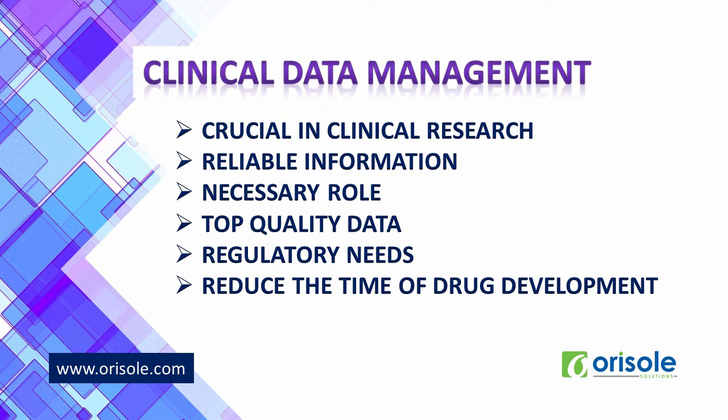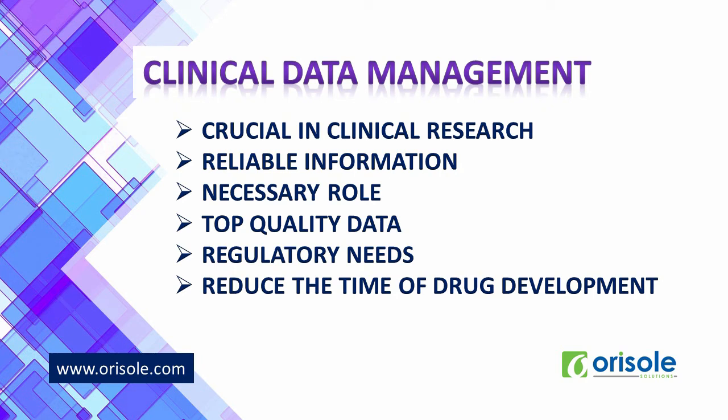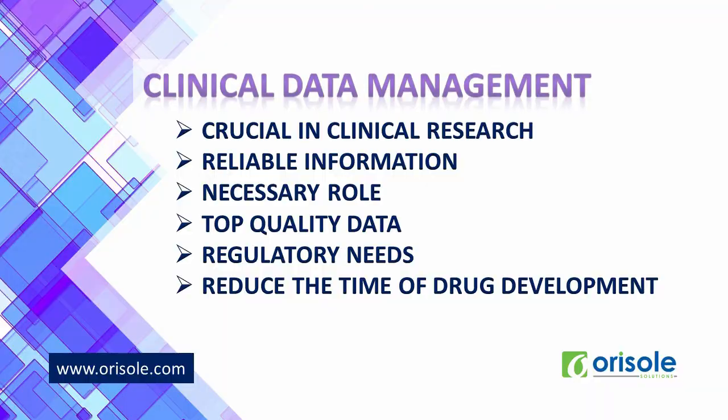There is a high need to boost CDM standards so they more appropriately address regulatory needs and remain ahead of competition through faster commercialization of medical items. Best practices are adapted to ensure complete, reliable, and processed data is readily available. The findings provided by CDM research are critical in the medical field because they drastically reduce the time from drug development to the marketing process. The field of CDM has grown due to demand from both the pharma sector and regulatory authorities.